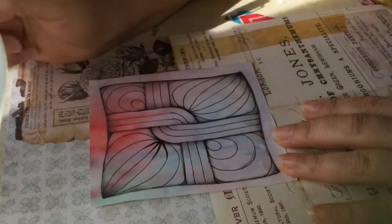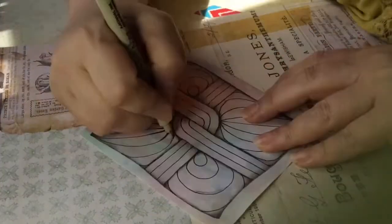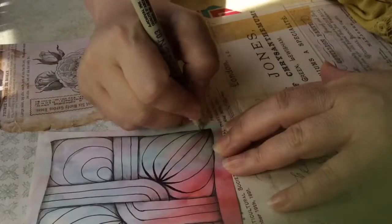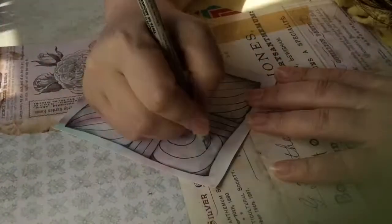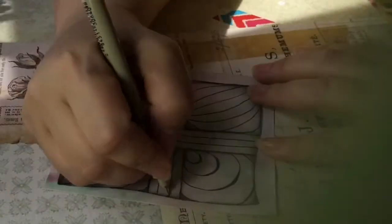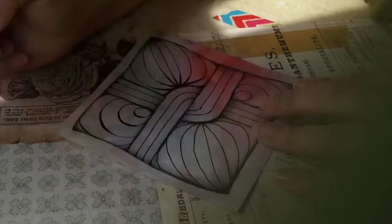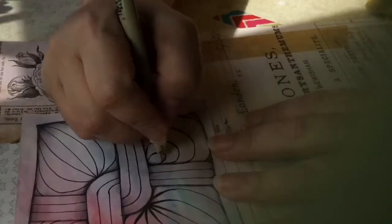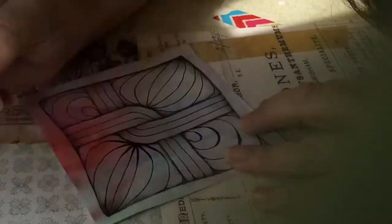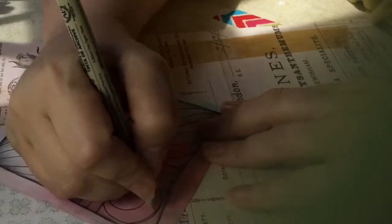The beginning of this video is kind of dark — I remedied that after a little bit, so it's not the whole entire video. Sorry about that; you can still see what I'm doing. If you missed the first part of this, there's a first part where I show how to draw this tangle, and I will link that in the end screen at the end of the video.